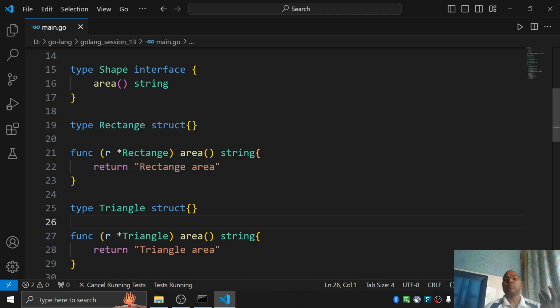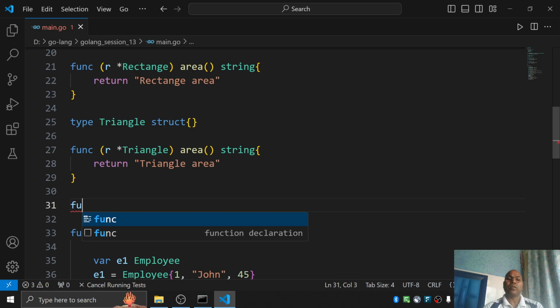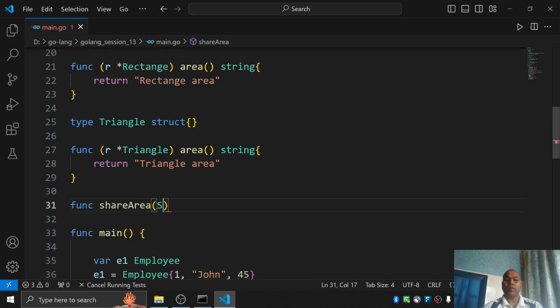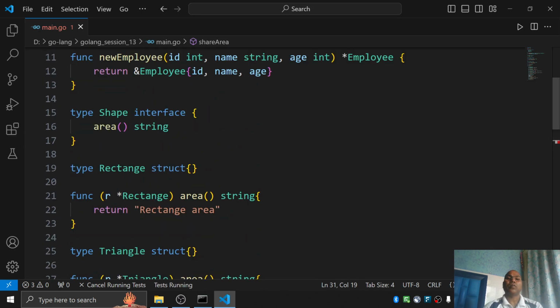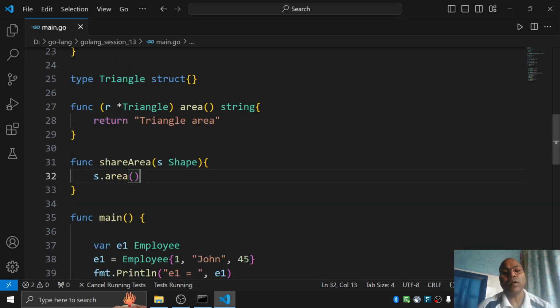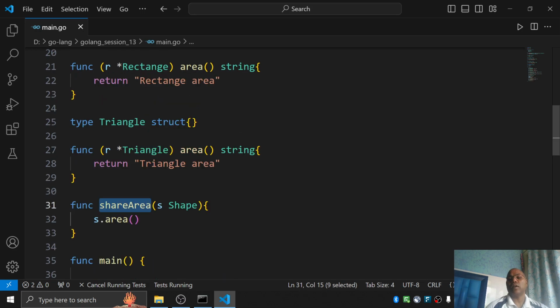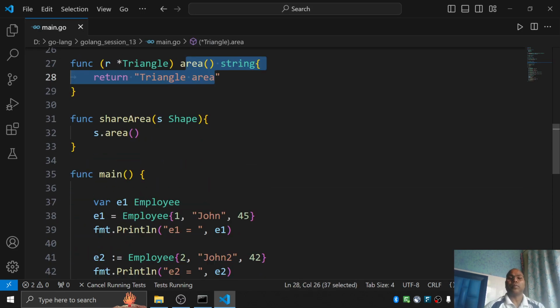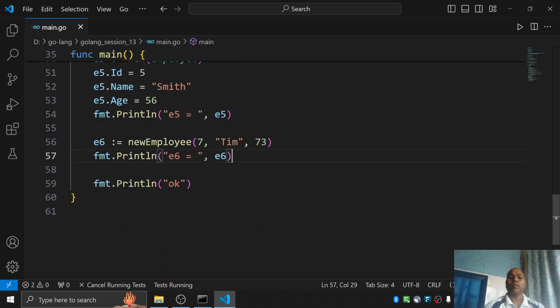Okay. So the question is how we can use them. Maybe you have a general function, let's say print calculate size, maybe shape area. This will take a shape interface. This is your shape interface, s is the shape type, and here I just say, hey, shape dot my area. Okay. So this function, I can call it with any object that has the area function implemented. So here your rectangle implements area, we can call it. This is your triangle, we can call this as well. So here say, hey, come here. So let's just comment out everything.